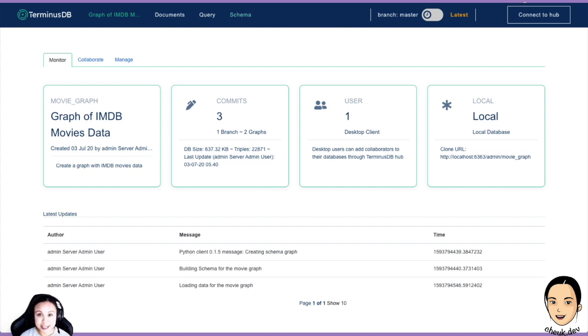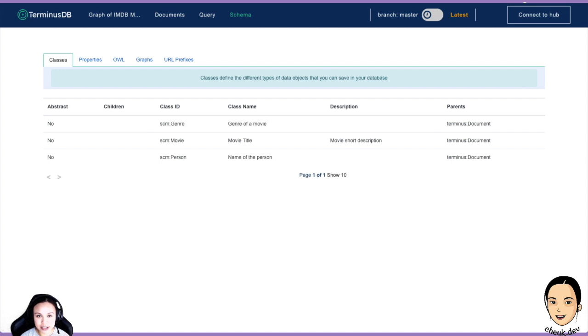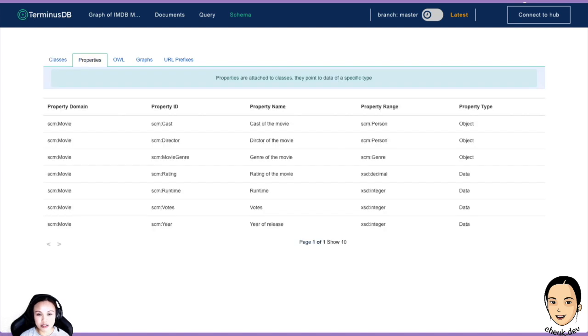So if you look at the schema, we have everything here. Basically we have three classes: movie, of course, and person, who could be an actor or director, and the genre of the movie. The movie has lots of properties, so it seems like everything revolves around the movie. But actually, when we make the query, it doesn't really matter. I will show you later when we make the query.